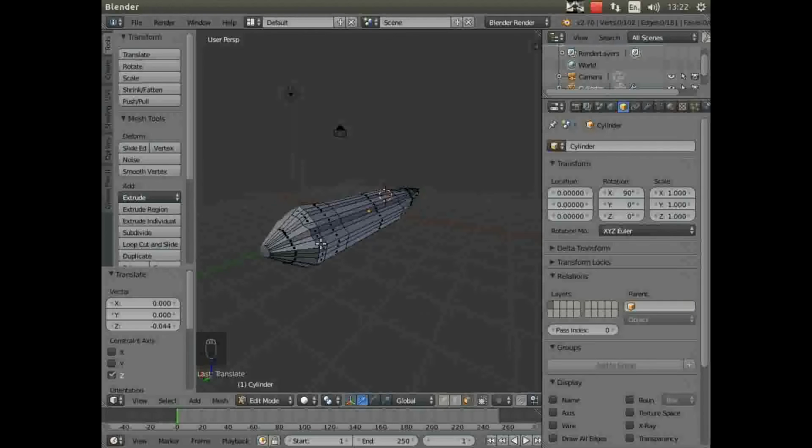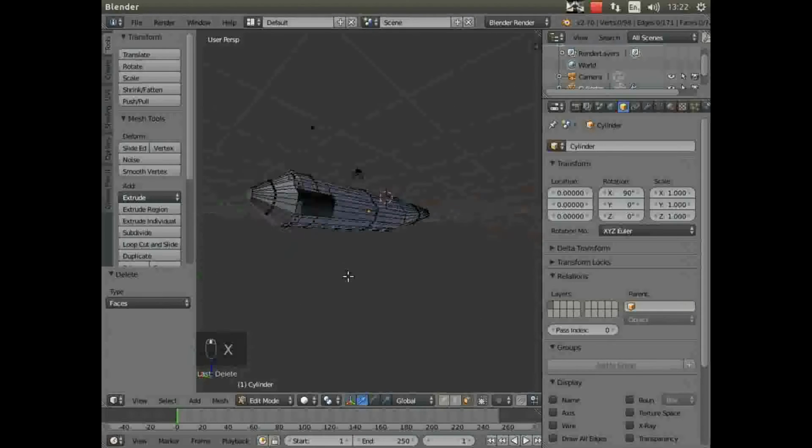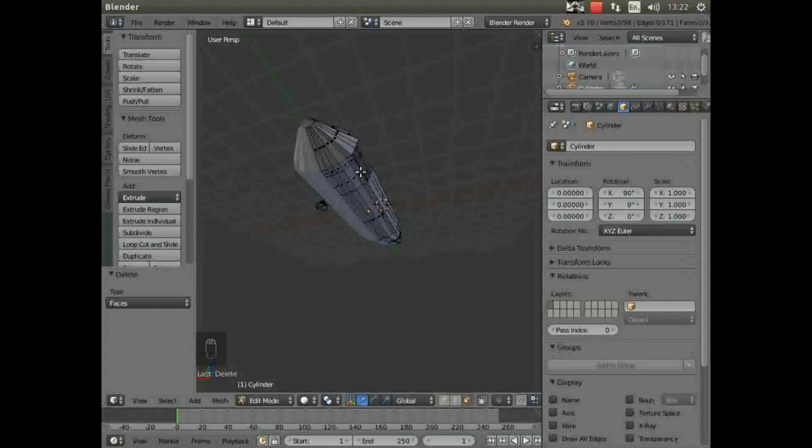Right, so the next thing we want to do is create an intake, and we'll shift over to face selection here. We're going to select these faces and we're going to delete them. There are other ways of doing this too, but I want to show you how to edit the geometry. This is important, and it's something that some tutorials don't seem to go into: basically how to edit the actual mesh.